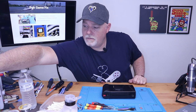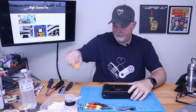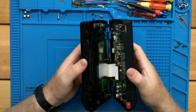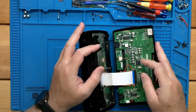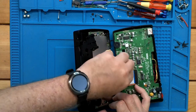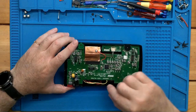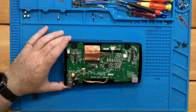And just like with the Game Gear, we should have one security screw. And we do. The two halves separate pretty easy. Just have this one ribbon cable with the bail. Slide the bail out, and the cable should just wiggle free. We can set that aside. And from here, I can actually see that we've already been modified. So it'll be a bit of a walkthrough more than an actual mod video.